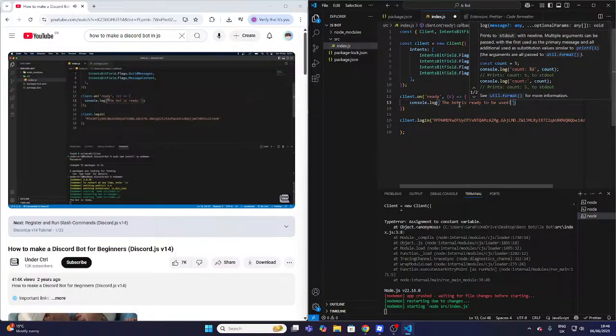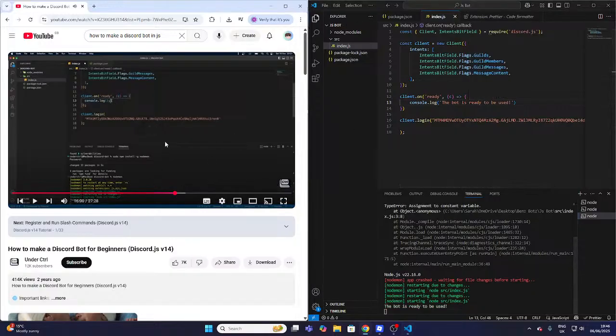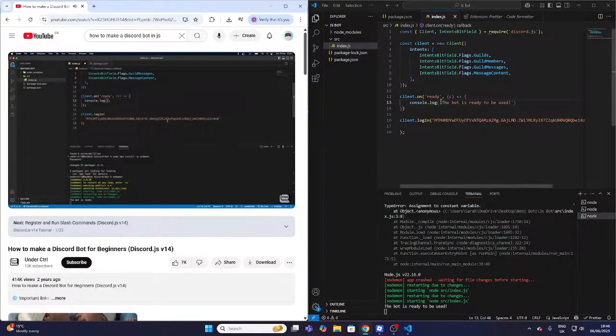However, we want a more personalized message, a message that will actually write our bot's name down here. How we can do that is by using this client instance we get returned. So let's use a template literal, using backticks, though the key is called tilde, which is above your tab key. What you can do is type a dollar sign and open up your curly brackets.